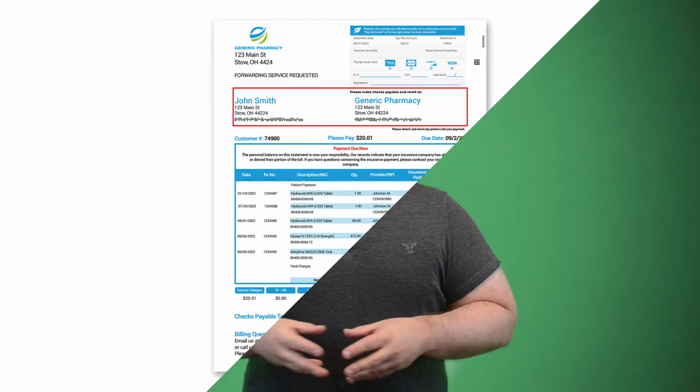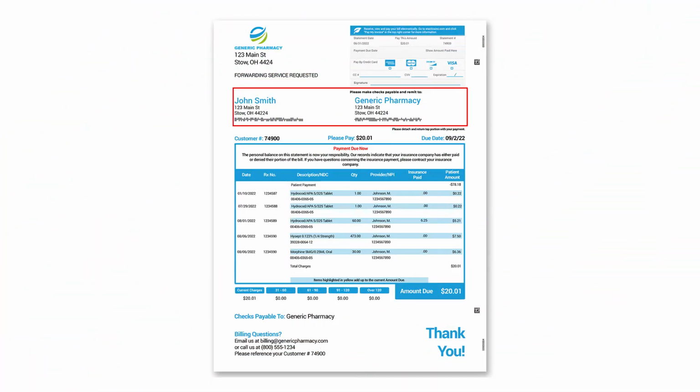The third section is the address information section. This area is pretty self-explanatory. It tells the USPS where to send the statement, as it will show up perfectly in a windowed envelope. The right-hand side of this section provides the address of the healthcare organization to serve as a reference in case you decide to pay your statement using a check.